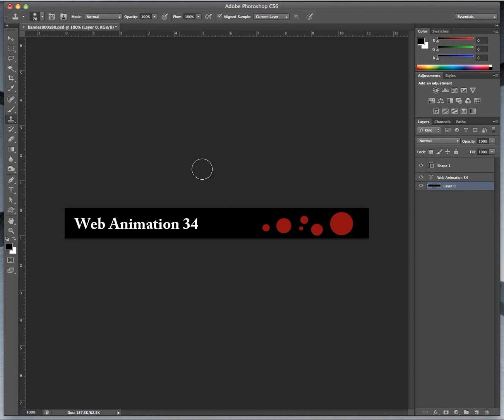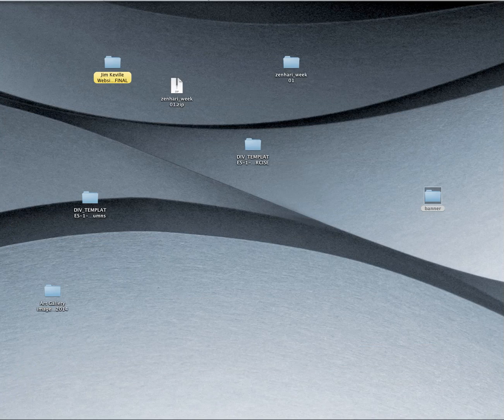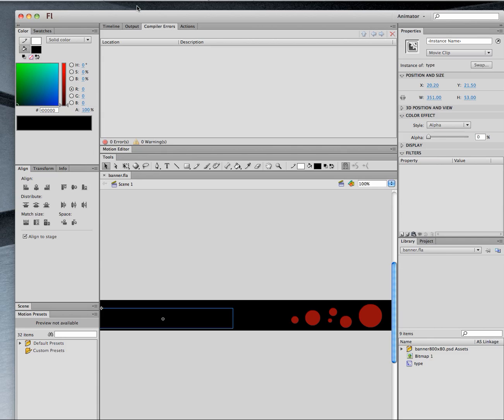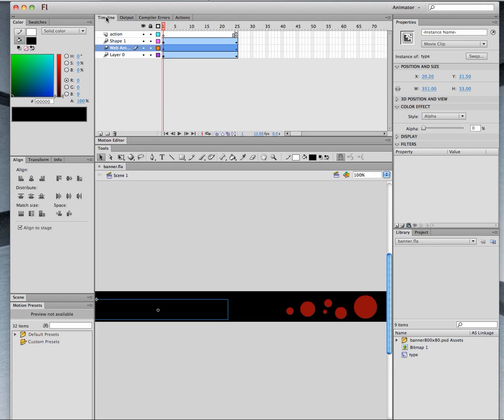And again, you can create all this animation also in Flash if you choose to, because you don't necessarily need to use Photoshop. But I just laid this out in Photoshop, and as you can see, everything is on its own layer. And we already looked at the previous exercise where you import a layered Photoshop file into the Flash workspace, and so I'm not going to go over that again.